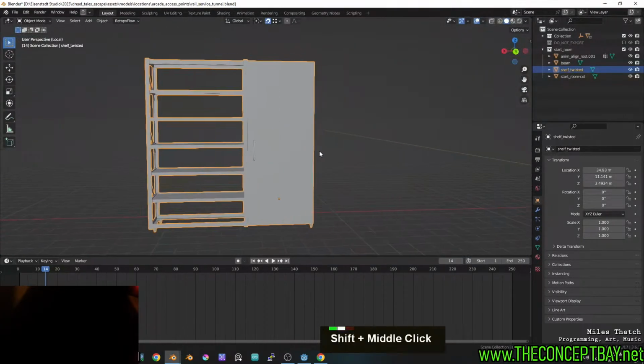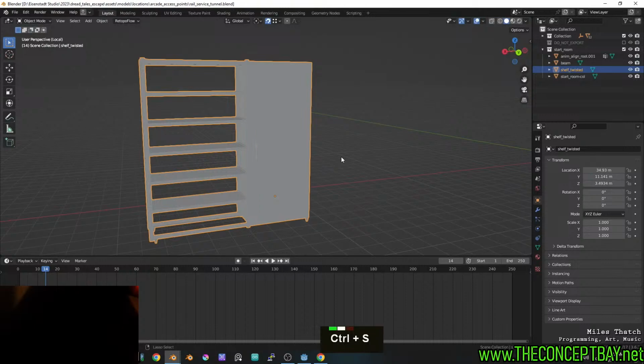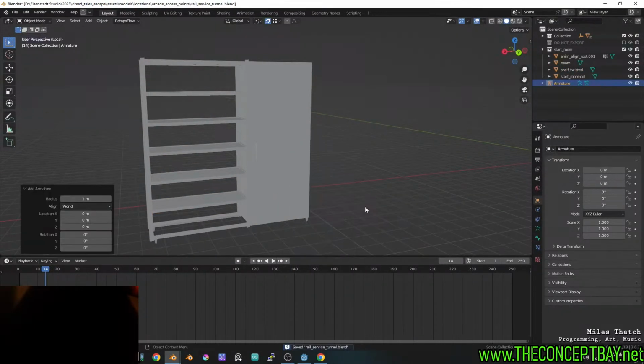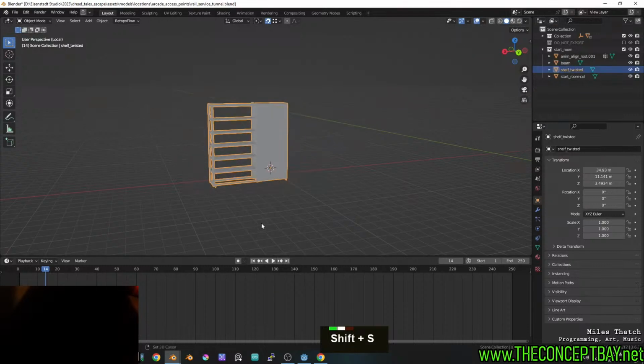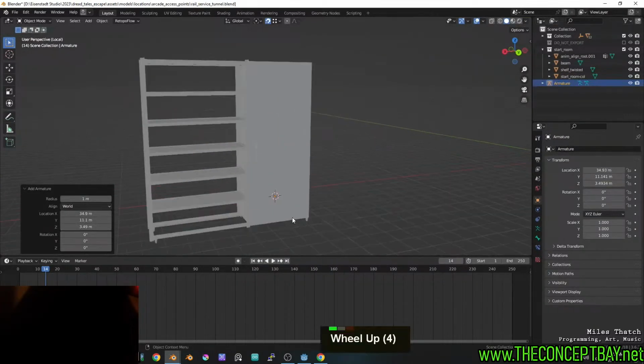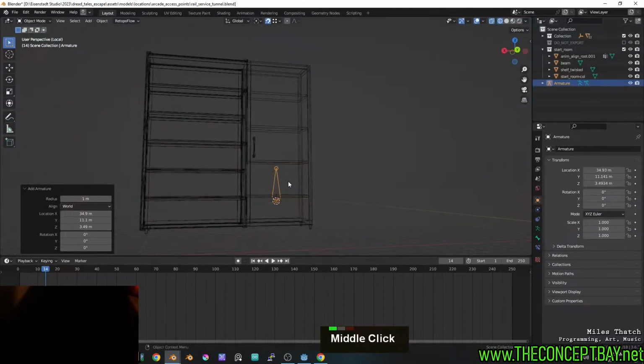Nice. We can focus only on the selected object. It's quite handy. Just gonna make an armature.